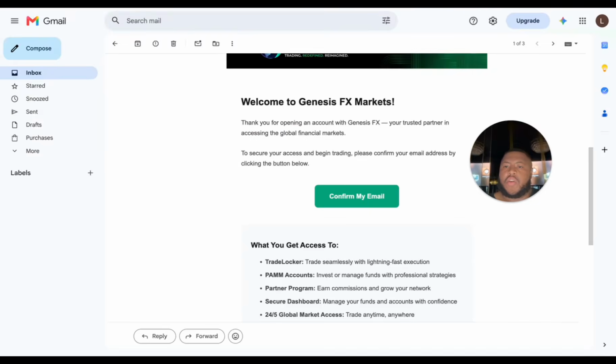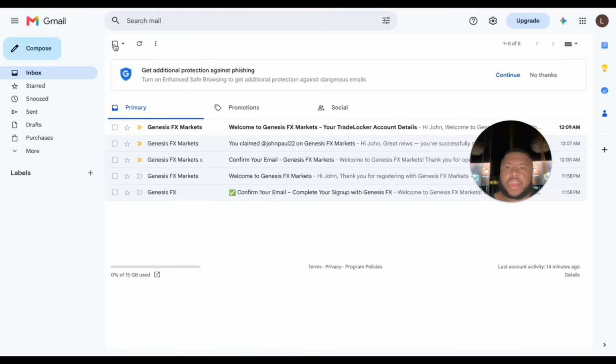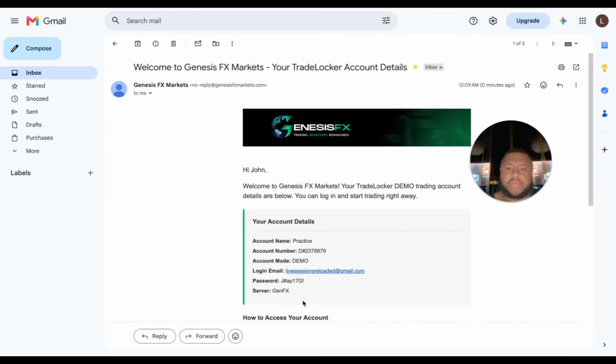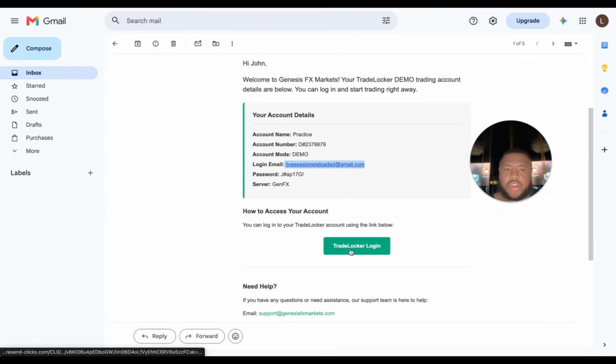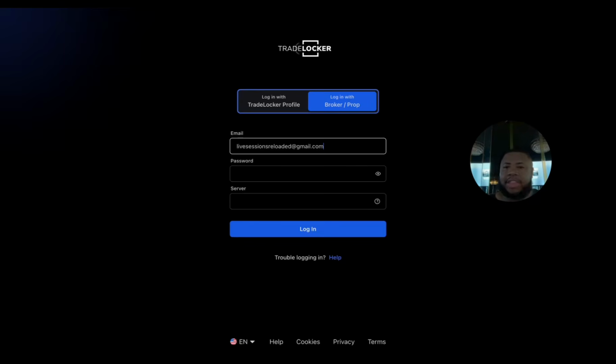Now we can go over to our email, and it says we claim the username. Perfect. This is my trading credentials. So I'm going to copy this real quick, and I can literally hit Trade Locker login, and it will take me directly there. So all I'm going to do is copy and paste. It gives me a password, which you can change at any time.